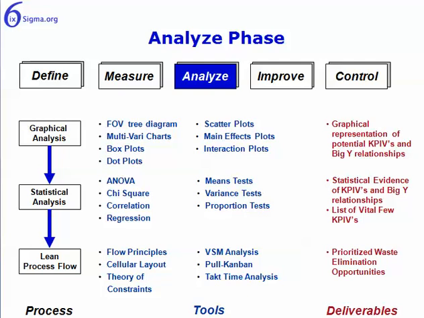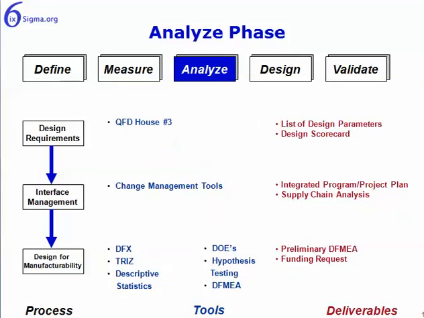Now, moving over to the DMADV side of the methodology, notice here that we are now in the portion of QFD where we're looking at design requirements. And so the deliverable here is a list of design requirements. These are the specific design features, if you like, that will appear in the product or the service.